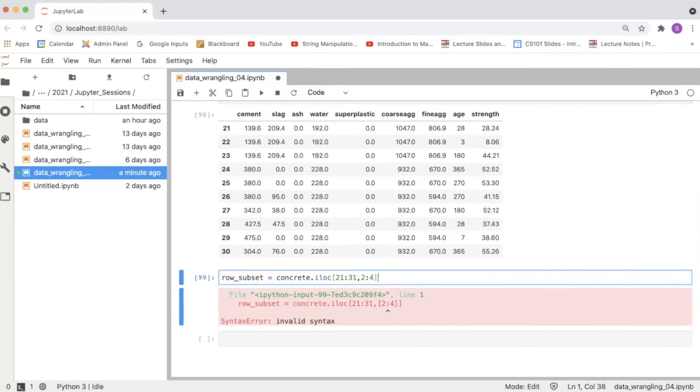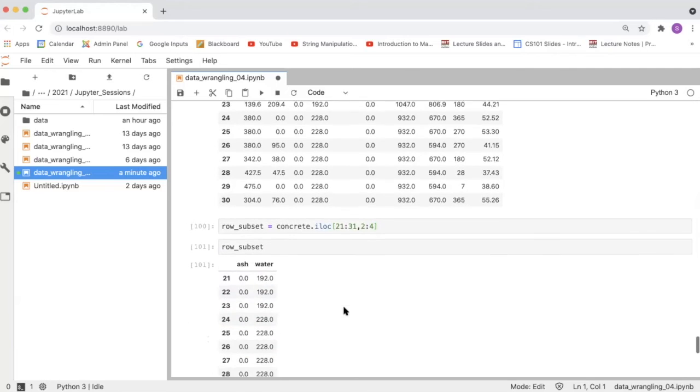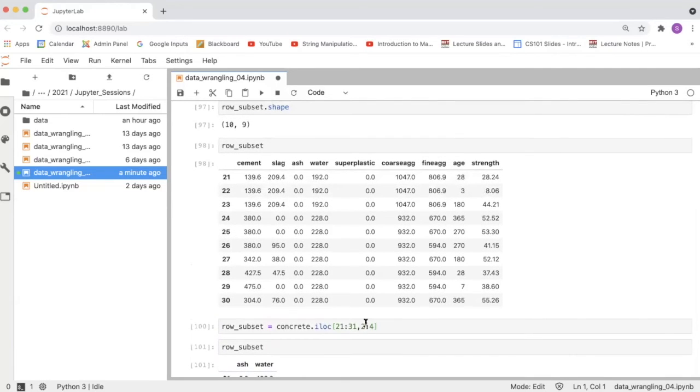So new subset will be the second column and third column. This is how you can filter out row-wise and column-wise in both.